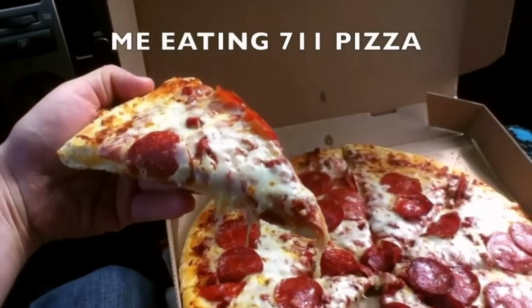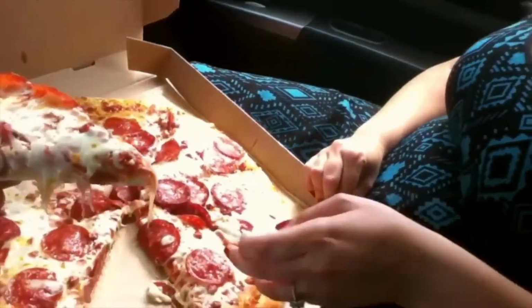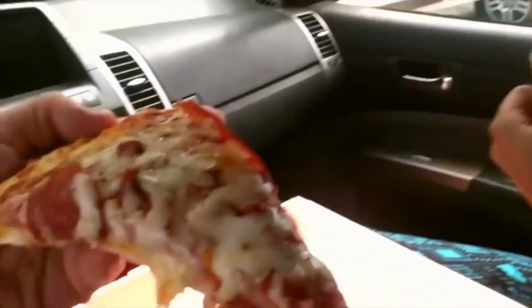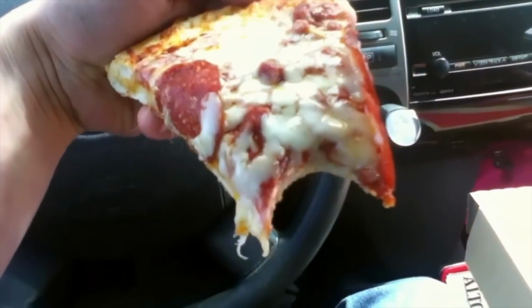Look at me eating the first bite of this pizza. We're both gonna try it, actually. Oh, no plates, unfortunately, but that's alright. She likes it. For me, let's see. Pretty good. First thing I noticed, it's a little bit oily on the top here. Not too bad. You can't really taste the oil. Pepperoni has a good flavor.